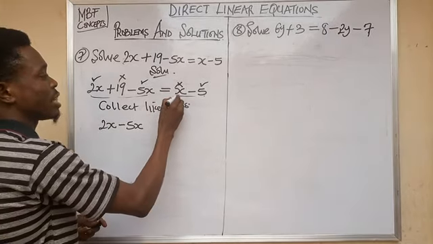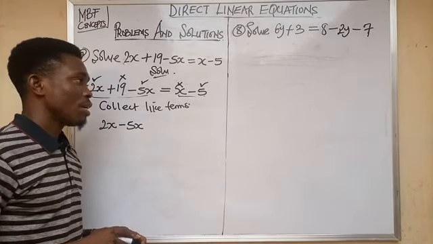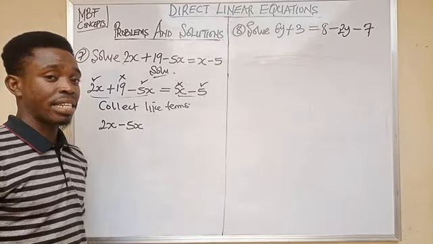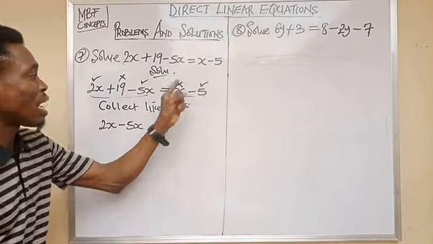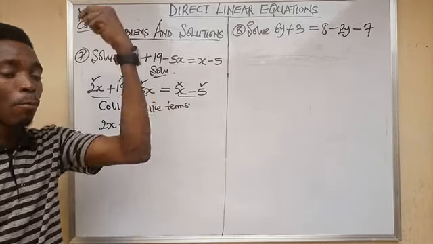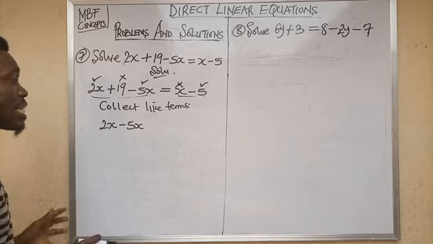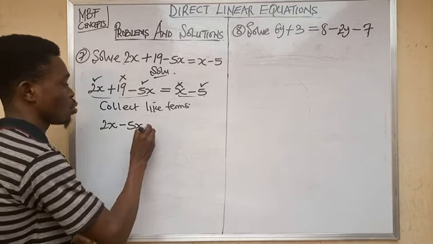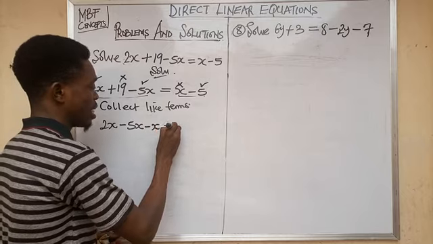Okay, now the next is what? X, which is another variable, right? Yes, we want to arrange all the variables at the left hand side before we put down our equal to. So when I move to the right hand side, I found that x is at the right hand side. So when I move plus x from the right hand side to the left hand side, rule number 2 must be obeyed, that positive changes to negative. So this is giving us minus x. Then I can put down my equal to.